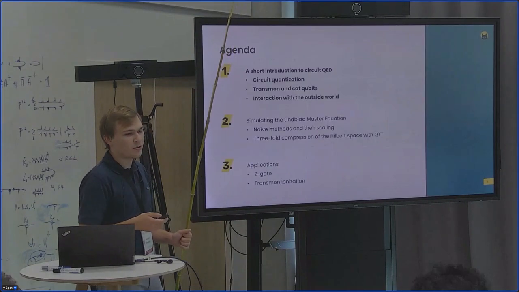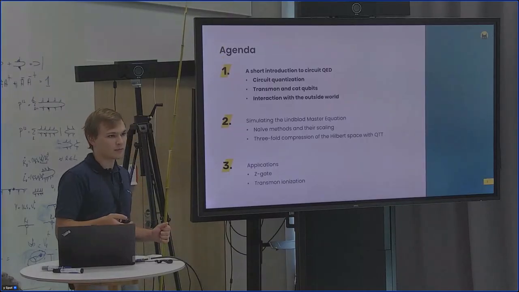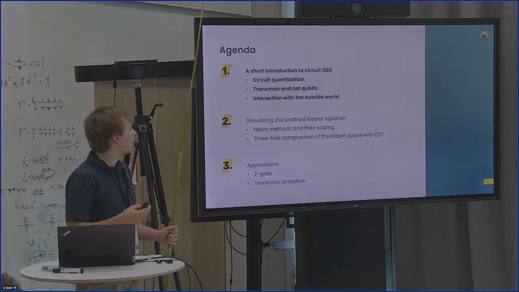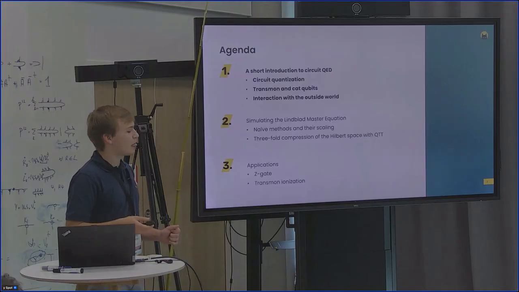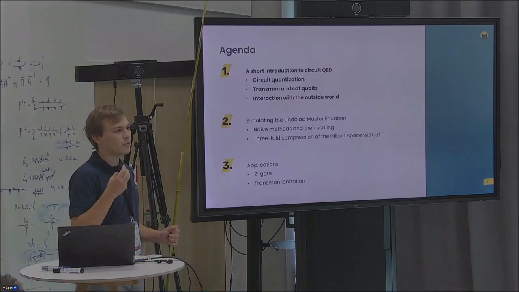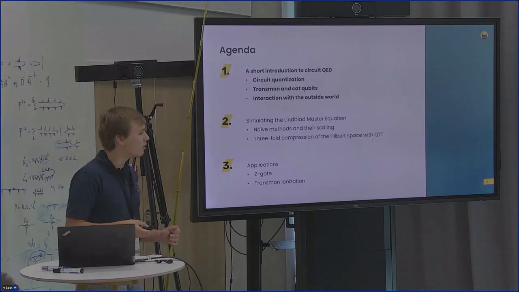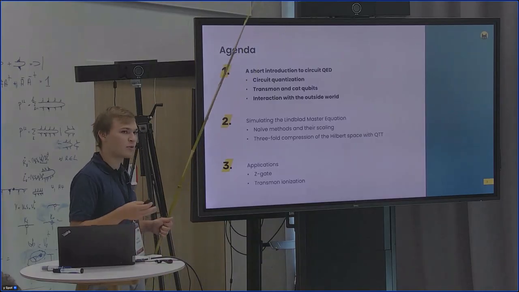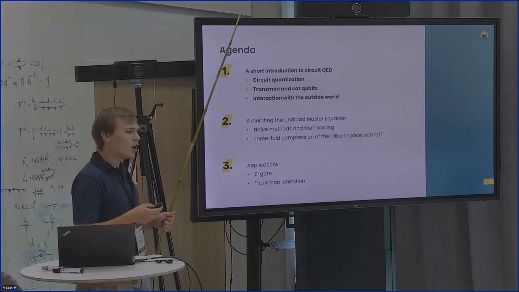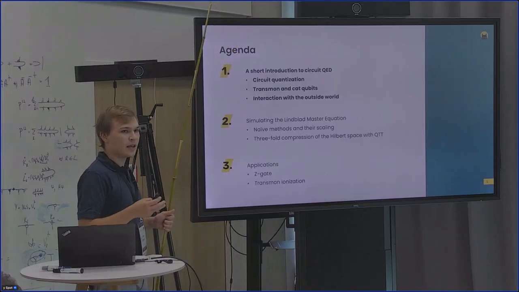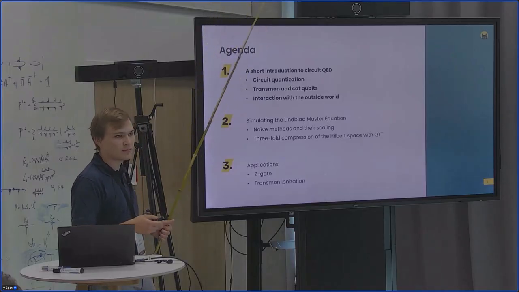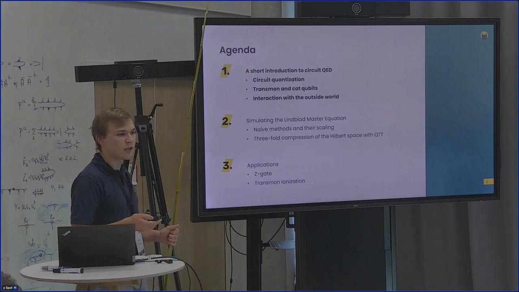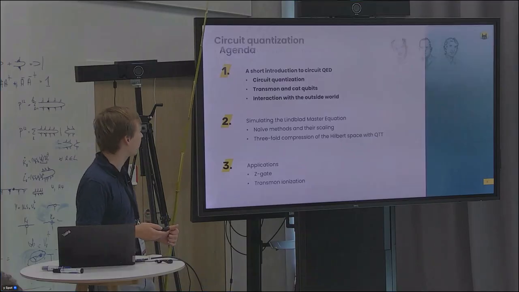So I will start with a short introduction to circuit QED, which is a field that Alice and Bob works in. So introducing how it works and how it interacts with the outside world. Then explaining why we need to have a bigger description than with the Schrödinger equation. So introducing the Lindblad master equation to represent the system. And how naive methods that try to do that scale poorly, and why we try to introduce a tensor compression method to actually be able to perform those kind of computations. And then we show two types of applications that we do with those methods.